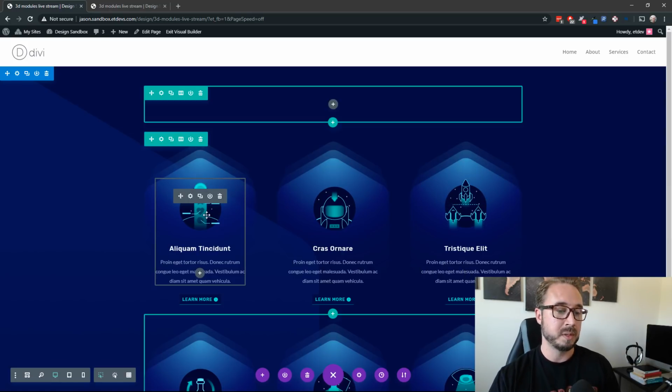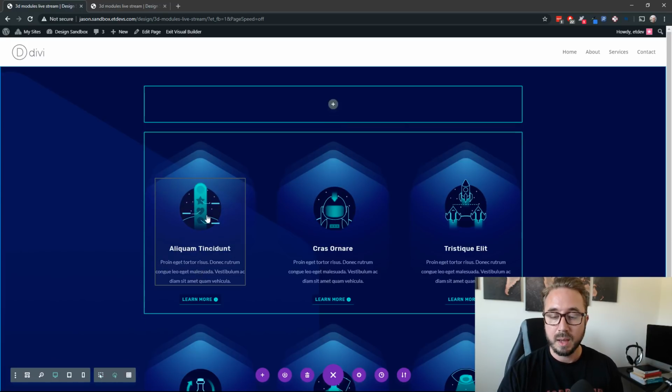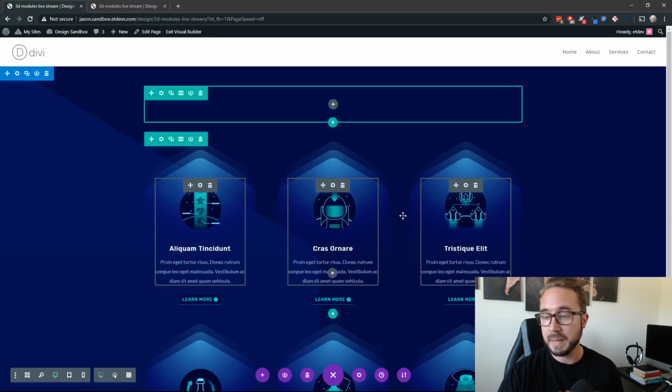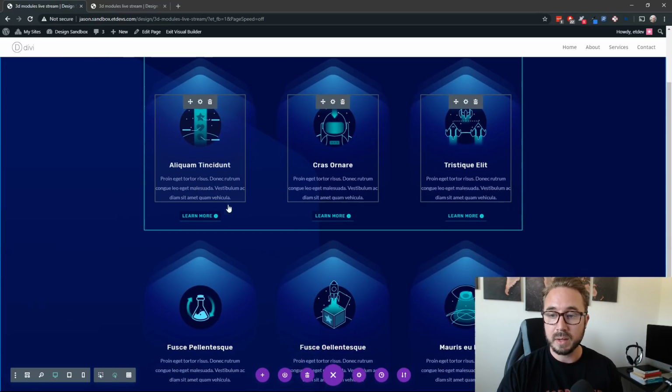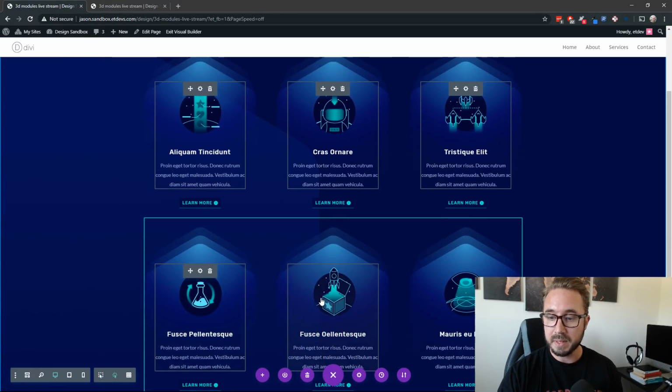And to do that, I'm going to use the multi-select feature. So I'm just going to hold down Shift and then click on the first one, come over here, click on the last one in the row, or make sure you select them all. You can actually press Control and then click on each one individually if you like. Might be easier.